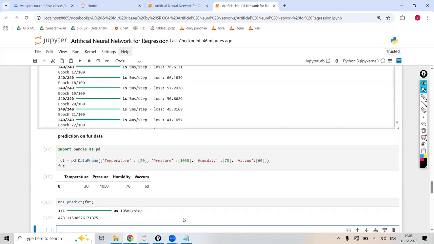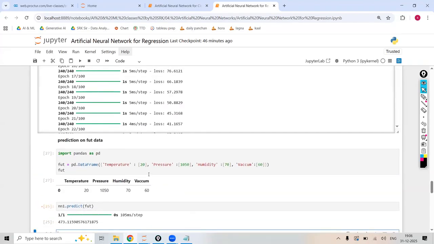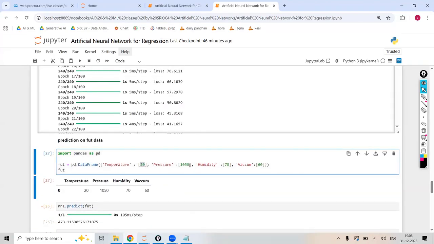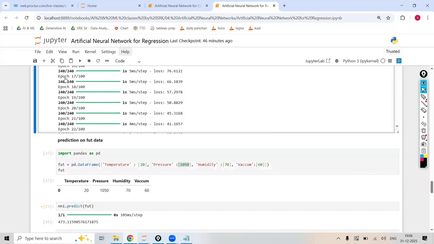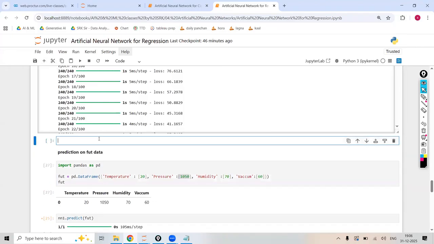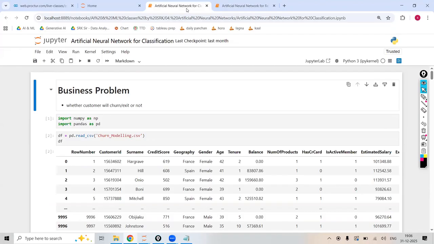Now in the model, you just share the input data. You may change the values here. Obviously the person is going to execute all these cells, so no need. Whatever the best model is, we are going to save it directly and use it in deployment. During deployment, I'll tell you how to save and how to use the model. Okay. Now, coming to project number 2.